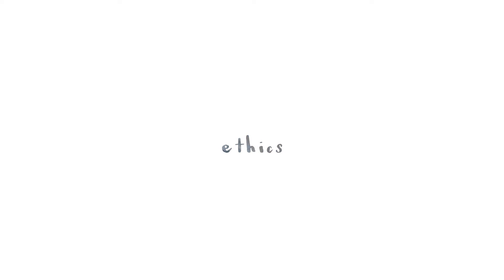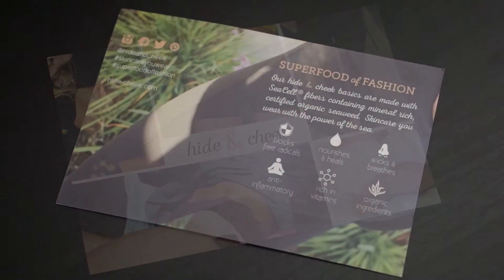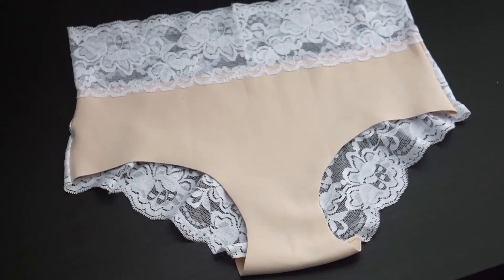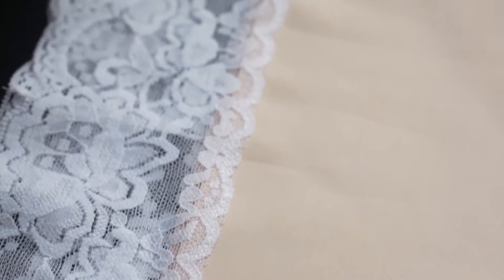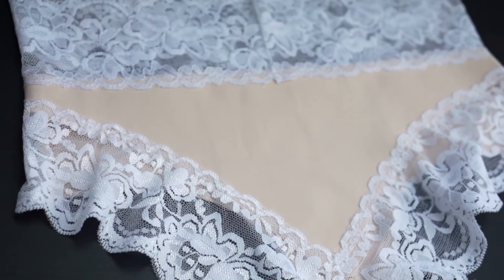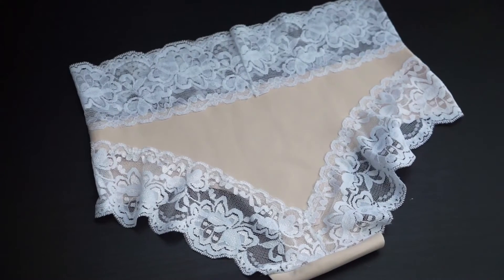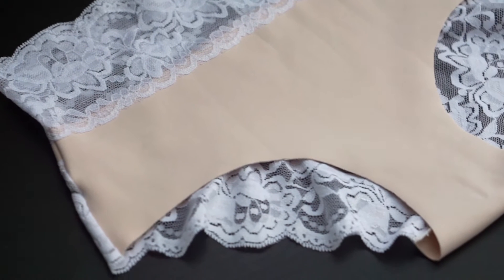Hide and Cheek is here with their line of wearable skincare. What is wearable skincare? I'm so glad you asked. Their wearable skincare line is made from C-cell, which is a fabric made from 100% certified organic Icelandic seaweed. The seaweed lines the inside of their garments and acts as a layer of skin protection and nourishment while you wear them. The C-cell production method has won the European Environmental Awards for its sustainable closed-loop process, which uses very little water compared to other fibers like cotton.